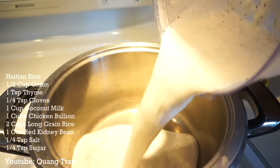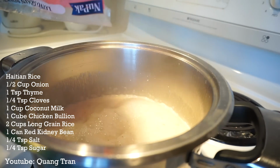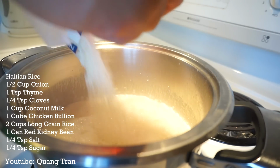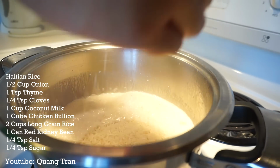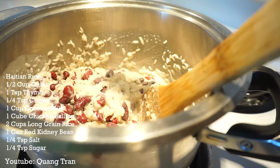Once I got that all blended, I wanna cook this down a bit. I got chicken bouillon here, so I'm just gonna throw in one. I know Haitian rice uses brown basmati, but I'm just gonna twist it up a bit and use long grain rice. I'm gonna throw in 1 can of kidney beans, a pinch of salt, and just a pinch of sugar just to balance it out.